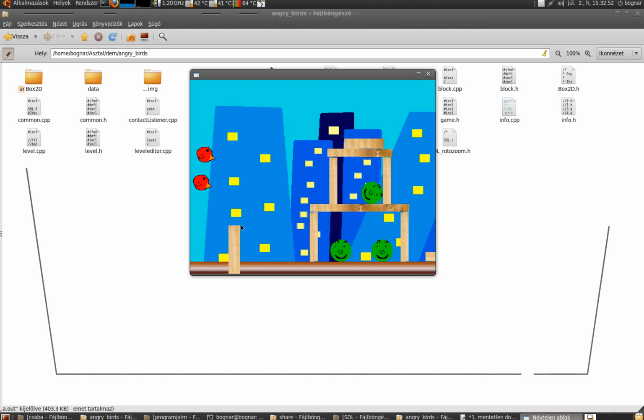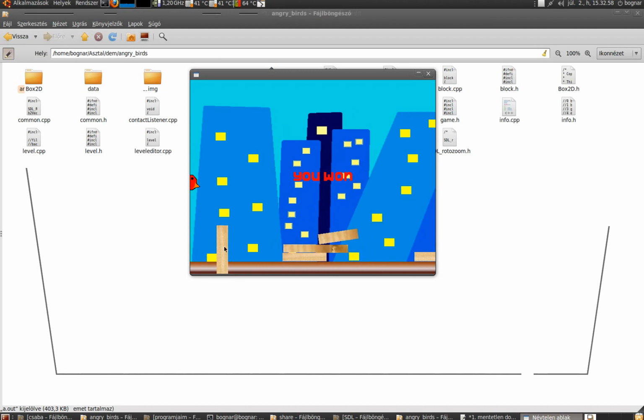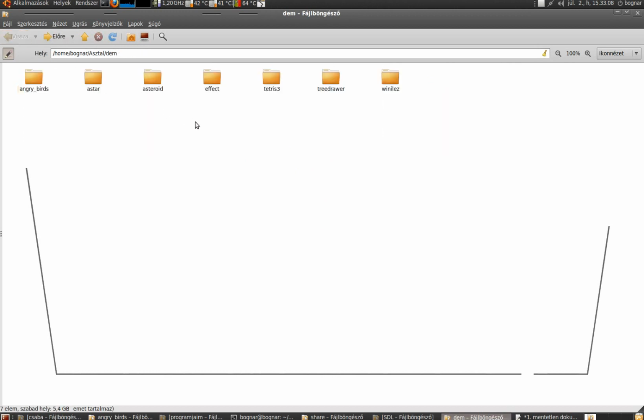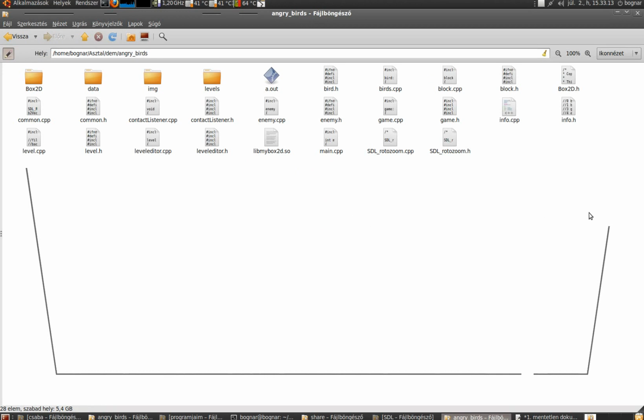Box2D has much more capabilities than just simple collision detection and response, and I will think about how deeply I want to go into Box2D. This project will be in the description.